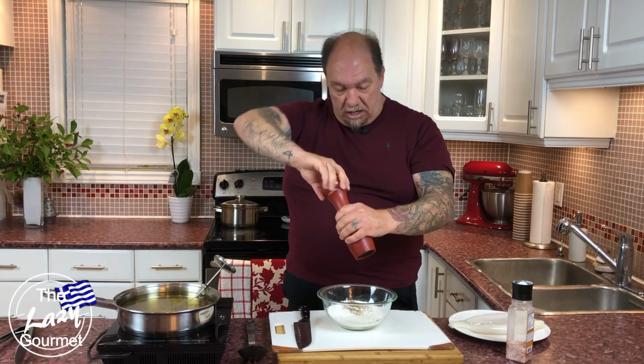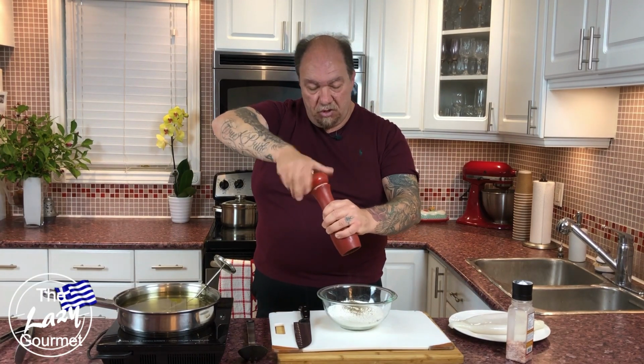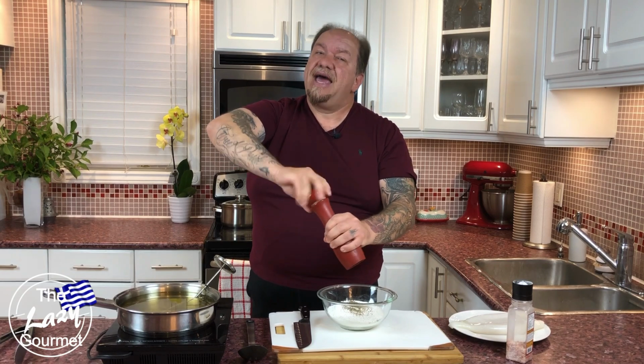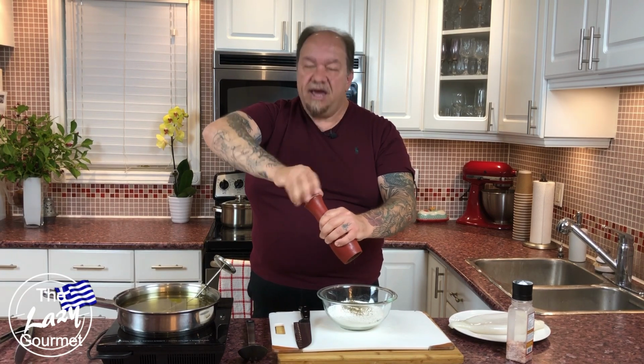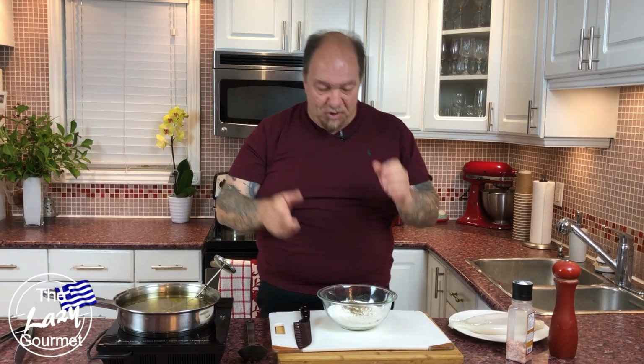So keeping an eye on my oil here, still coming up to temperature. So we got more time to play with and relax. And by the way, meals like this are not very, very difficult. This from start to finish is almost instantaneous because there's not that much frying to do. You're gonna put this in, and once you see it becomes that gorgeous golden brown color that you know what I'm talking about, it's ready to pull out.